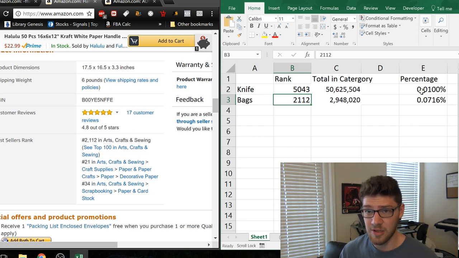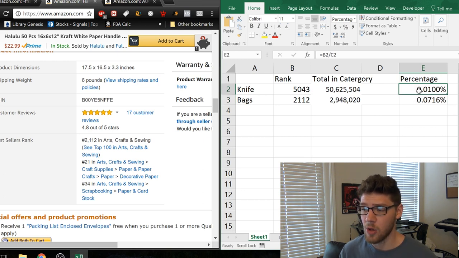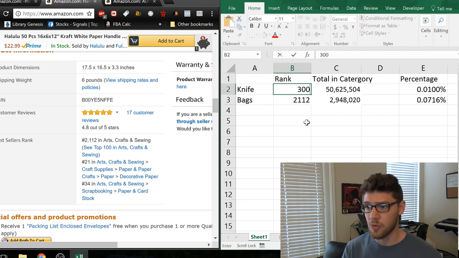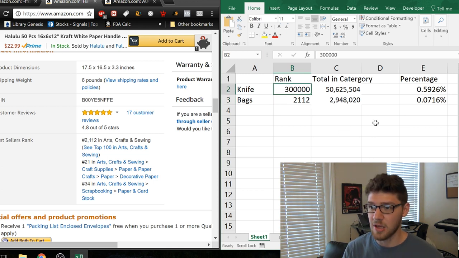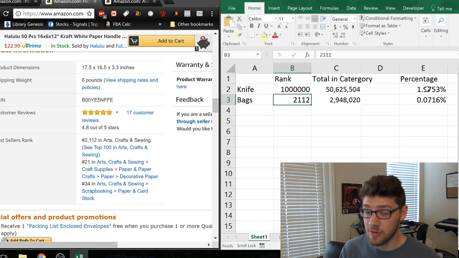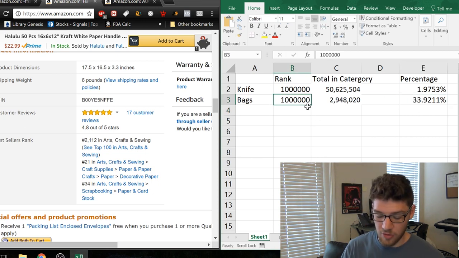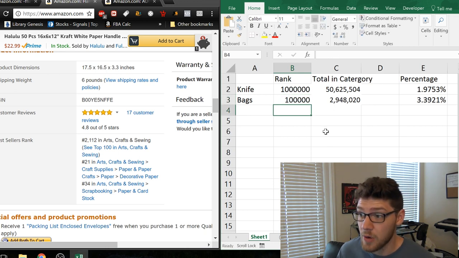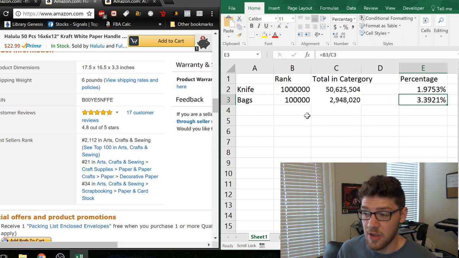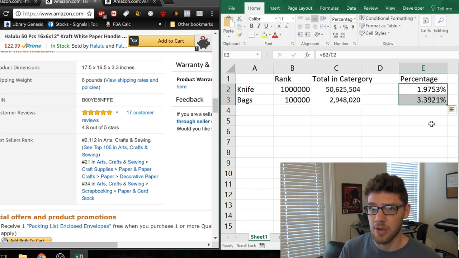What you need to do is break it down into this percentage and then see which one has a lower percentage, because the smaller the number here, the better. What kind of sales rank should you look at, or what kind of sales percentage should you look at? Well, I like anything that's in the top 2 or 3% of its category, right? So if I was in the kitchen and dining, I could say something as high as 300,000, because that's only 0.5%. You could even say something as high as a million. Too many zeros there. Let's take off the zero. Because then at a million in kitchen and dining, you're still in the top 2%. But if we were to say a million in the arts and crafts, that's 33%. That's way too high. So for arts and crafts, maybe we only want to stick to something that's maybe 100,000 or even less than that, because that's 3.4%. So you definitely want to make sure that you look at the category that you're selling in and that you run this little calculation to make sure that the percentage is under 3% or so.